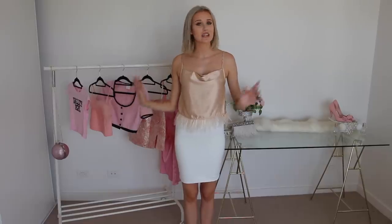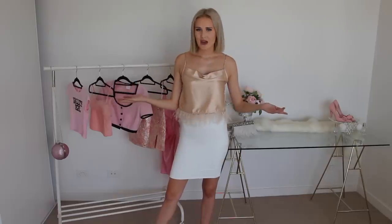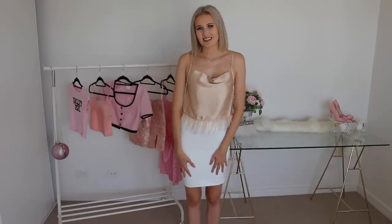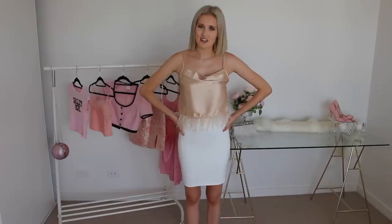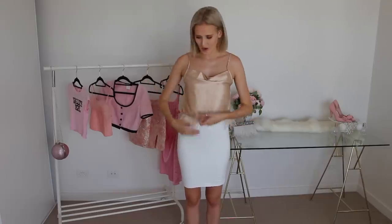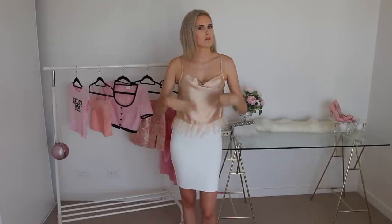Everyone has one and they're quite an easy go-to top, so adding these feathers just makes it that little bit more extra, classy, and in my style. This would have been a perfect New Year's Eve outfit, but now it'll be a perfect dinner or going-out outfit. I love this top so much and I'm really impressed with the quality — no feathers have fallen off at all, which is great because sometimes with feathery items you literally leave a trail everywhere.